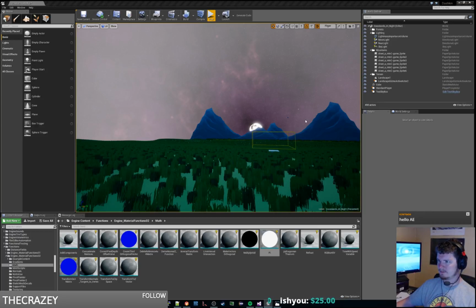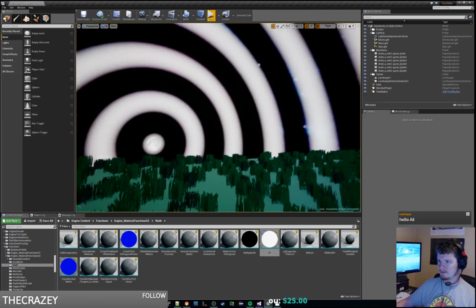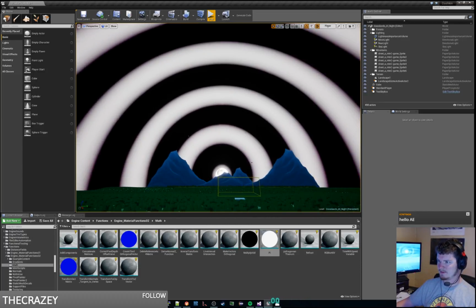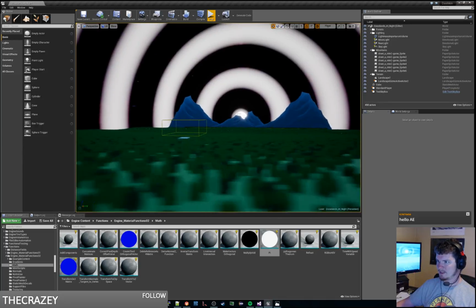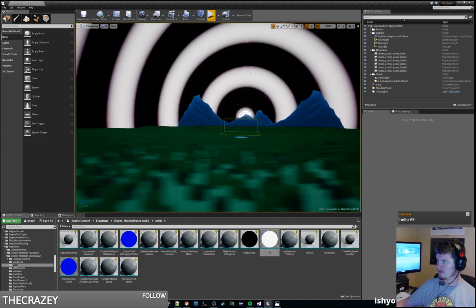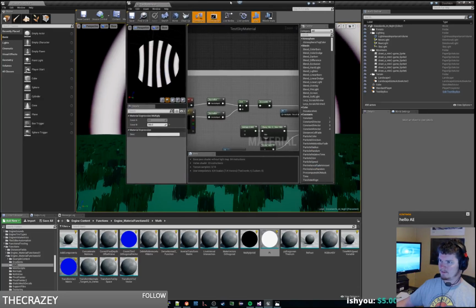Is that uniform? It looks uniform to me. That's what we're going for, these equally sized bands for our color. And that's going from 0 to -1.